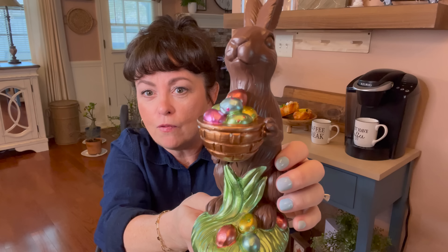Now we'll go to TJ Maxx. Look at this bunny — I love him, he is so adorable. He almost has a pewter kind of collar. Look at those ears — they remind me of Maggie's. And that face and his little paws. He's so pretty and look how tall he is. I was really surprised — he was only $14.99. TJ Maxx has wonderful prices with their decor, so I picked him up.